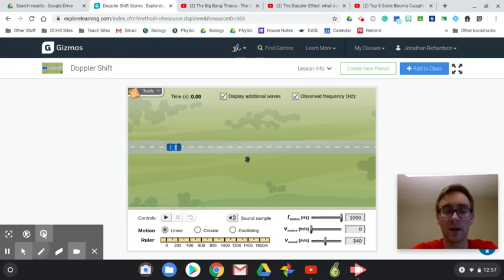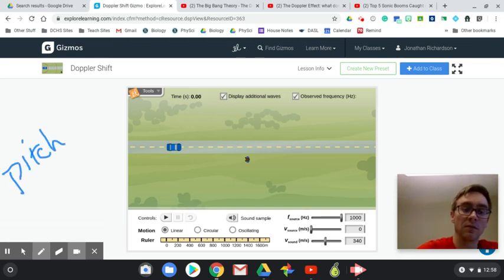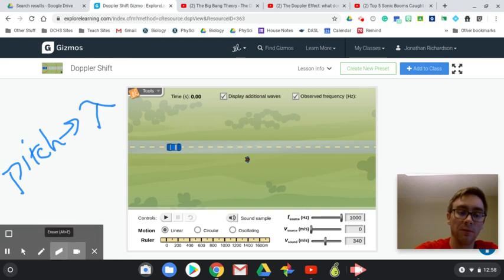So first of all, recap real quick, something very important to understand: it's a change in pitch based on the observer. Remember what we've talked about already, that pitch is related to a sound wave's wavelength and its frequency. That's going to determine its pitch. If it has a very high frequency, it's a very high pitch. If it's a very low frequency, it's a very low pitch. So let's see what that means for an object in motion.